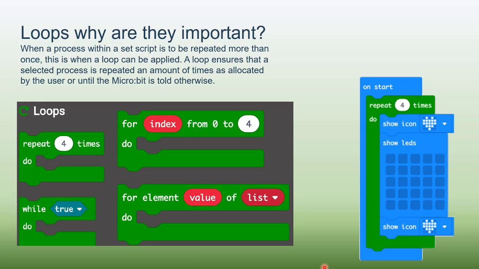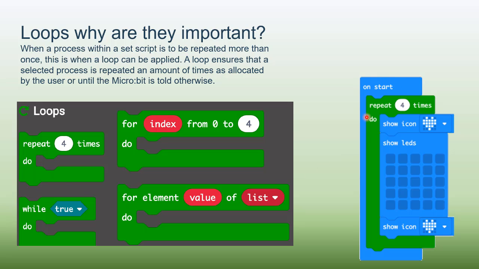Okay, loops. Loops are also another part of programming that we use. And why are they important? Well, there's a couple of reasons why we can use loops. One, it can clean up our code because we can do things that we want to repeat a number of times. Instead of repeating the code a number of times in our program, we can just tell the program to repeat this piece of code a number of times. And in this case, it's saying repeat 4 times.